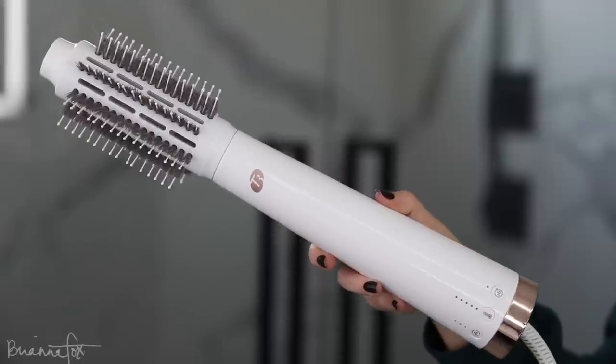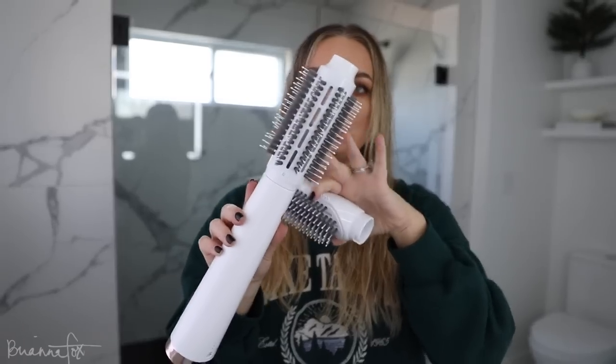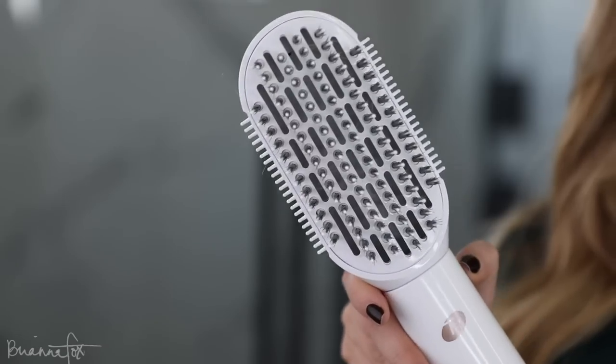So this is the AireBrush Duo from T3. It has two interchangeable brush heads. This is the one that I usually use because I like a more full, voluminous look, but you can easily change out your style. If you're looking for something more sleek and straight, then definitely go for the paddle brush.